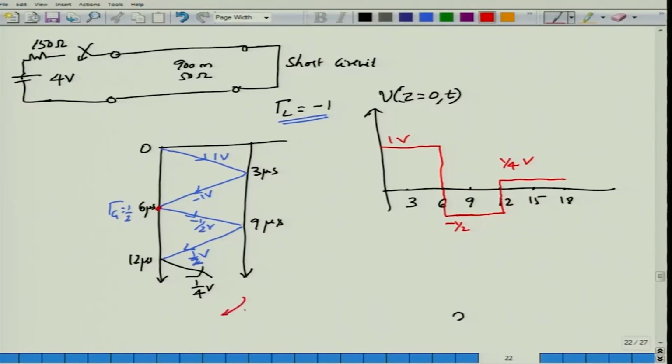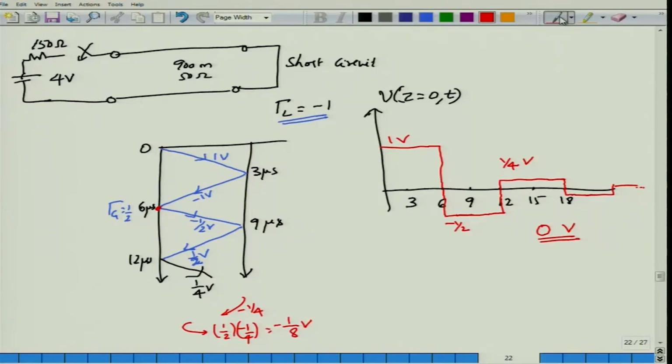Because of the reflection at this point of minus 1 by 4, this would initially go to 0, but then minus 1 by 4 would be reflected further with a half, that is, half multiplied by minus 1 by 4, which is equal to minus 1 by 8 volt. So it would go slightly below, become minus 1 by 8 and eventually go up, and keep doing this, reaching a steady state voltage of 0 volt. Does this steady state voltage of 0 volt make sense? Yes, of course, because you have a short circuit at the load side and the voltage at the short circuit will be equal to 0.